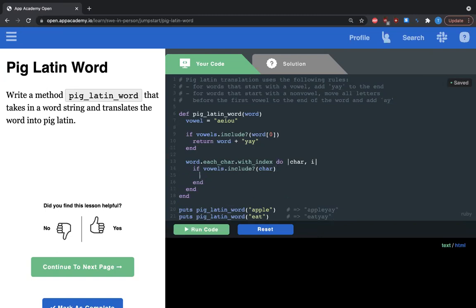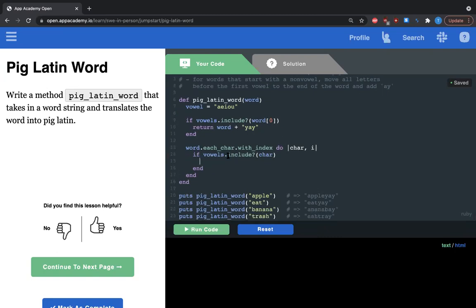If the current character is a vowel, then we need to grab everything before the vowel. So like let's say we're given trash. So as soon as we hit A, that's when this condition will evaluate to true, right? So when I'm at A, I want to grab T and R and add it to the end of the string, right? So I'll break this up into steps, but you could definitely do this on one line. But I'll just break it up into steps on multiple lines.